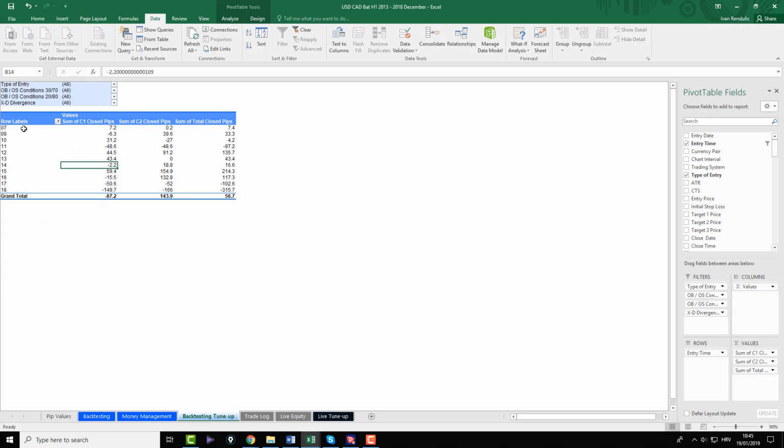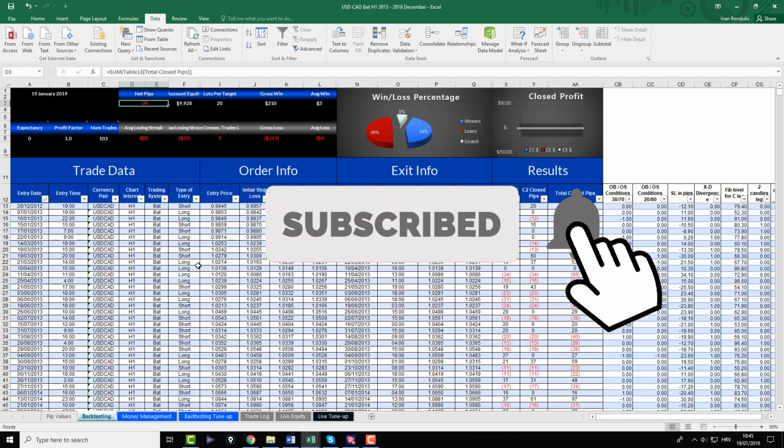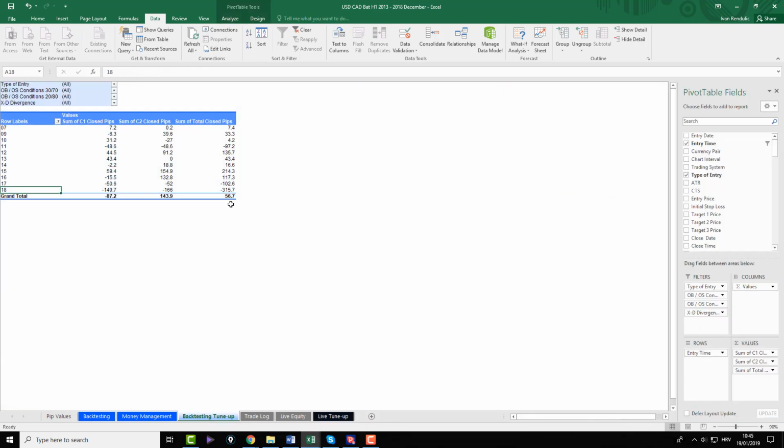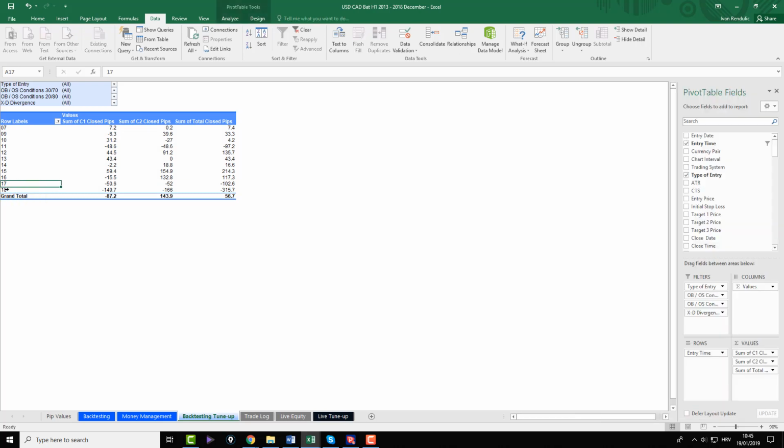If I were to trade from 6 in the morning to 6 p.m., I would immediately turn a losing strategy of minus 39 pips into a winning strategy of 56.7 pips. But as you can see here, there are some times in this time span that are highly unprofitable. For example, 17 and 16, which is 5 p.m. and 6 p.m. my time, GMT zone, would be unprofitable for me.